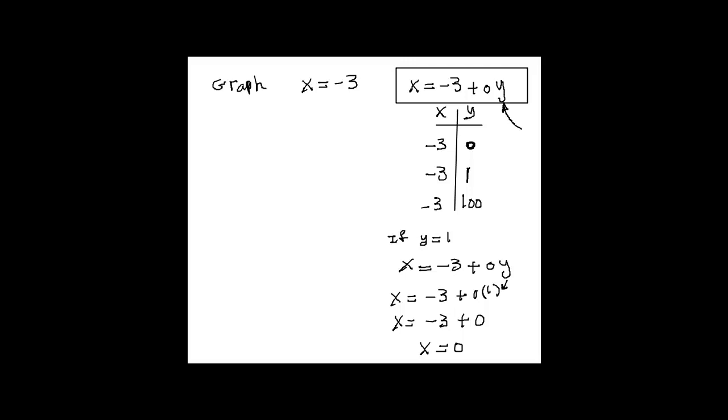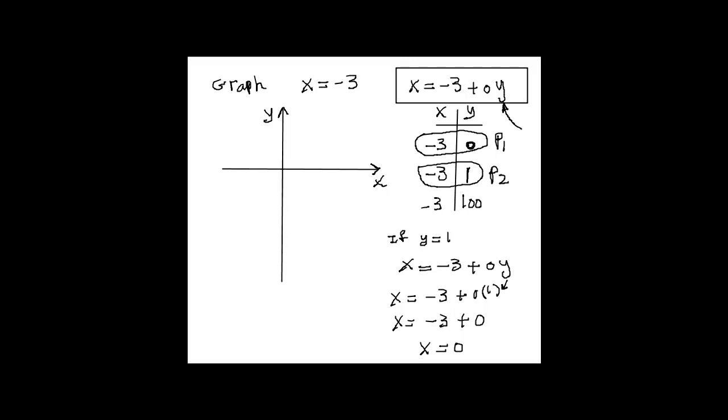So if I were going to graph this, okay, let's go ahead and find a couple of points. When you graph a line, you need only 2 points. So let's go ahead and graph those 2 points. Let's find this point here. Let's call this point 1. Let's find this point here. Let's call this point 2.